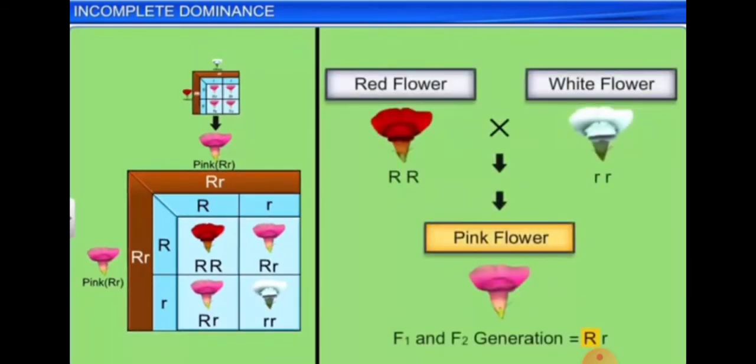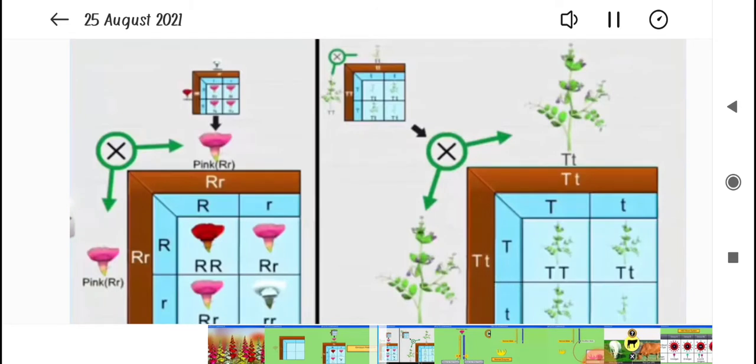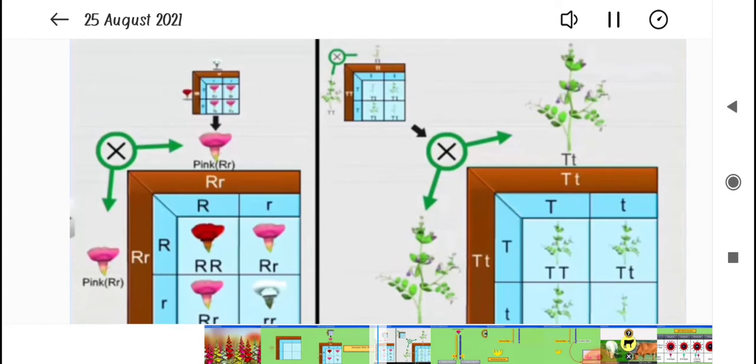Thus, when a dominant allele does not completely mask the phenotypic expression of the recessive allele in a heterozygote, a blending of both dominant and recessive traits takes place in the F1 and F2 heterozygotes. This phenomenon is called incomplete dominance. This is why the phenotypic ratios obtained in the experiments on snapdragon plants were different from those in the pea plant.